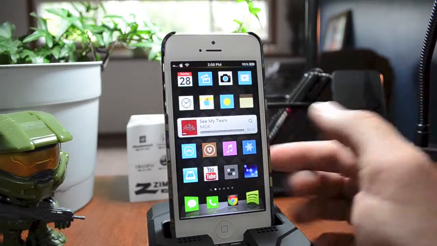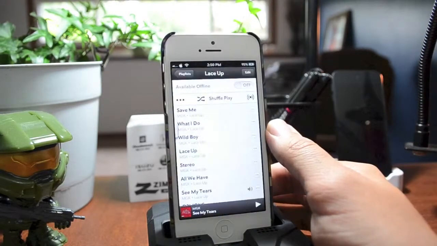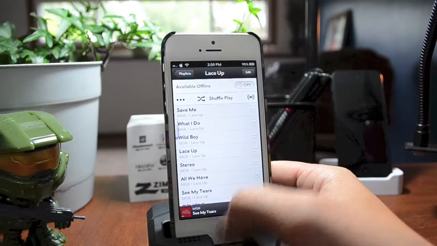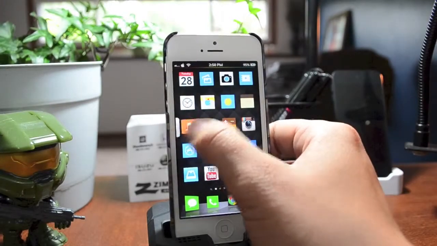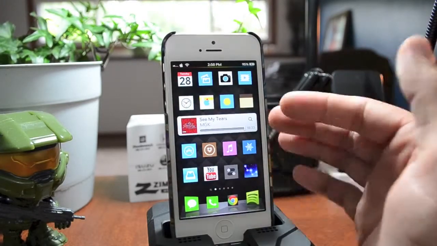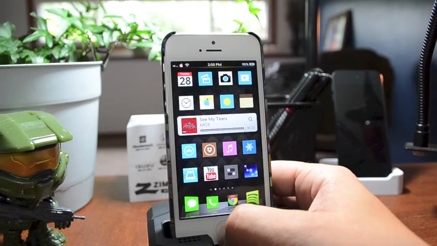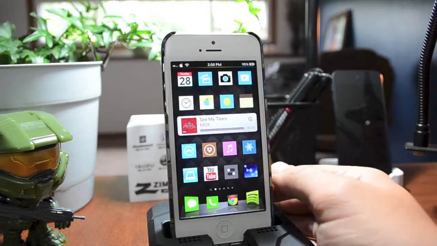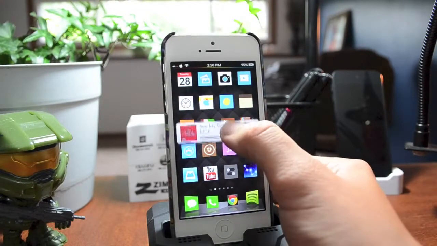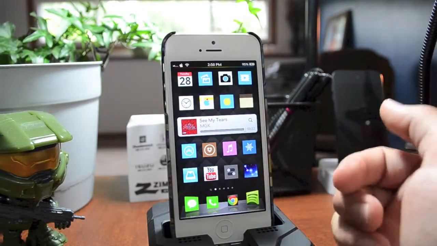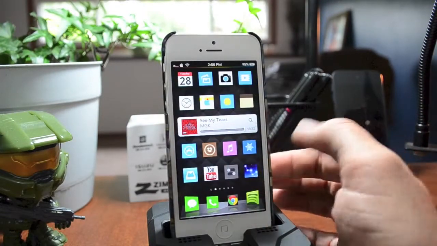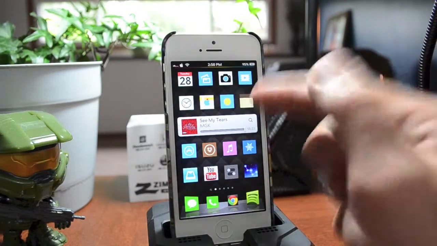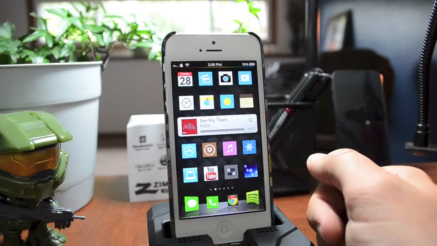It works with Spotify. So if I go ahead and click on the album art, as you can see, it launches Spotify just like so. Also here, if we swipe it back over, you can set up an activation method. If you'd like to make it completely disappear, this is actually the way I like to use it. So if I triple press on the home button, as you can see, it completely disappears, and you can bring it right back out just like so. Extremely convenient if you listen to music a lot on your device, and when you're jamming out to some music and going through apps and doing what you got to do. Very convenient tweak. Again, that's Mini Player.